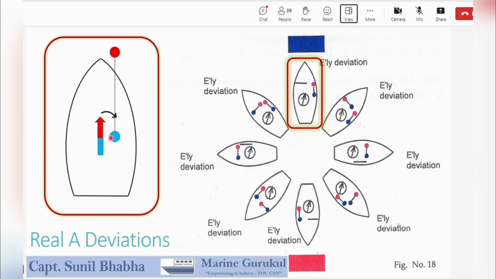Also, you can see this blue end is also going to interact with the south end of the compass. The south end of the compass also has a blue polarity. Now we know that the same poles of a magnet repel each other. So this blue pole of the longitudinal is going to repel the blue pole, or the south end, of our magnetic compass, again generating easterly deviation. The compass needle is going to swing clockwise, which is easterly deviation. So that is why you see they have mentioned here as easterly deviation.